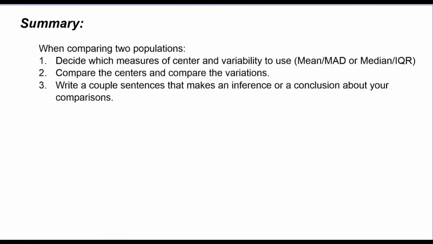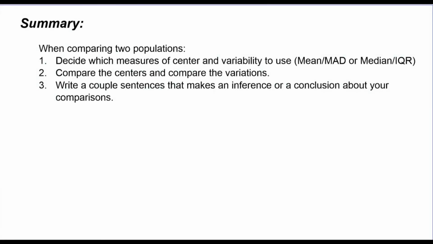Now, what you don't want to do is mix the mean with the IQR or the median with the MAD. They just don't go together. The mean and the MAD go together. They're like peanut butter and jelly, and the median and the IQR are like ketchup and mustard. You don't want ketchup and jelly, and you don't want peanut butter and mustard. It just doesn't go together.